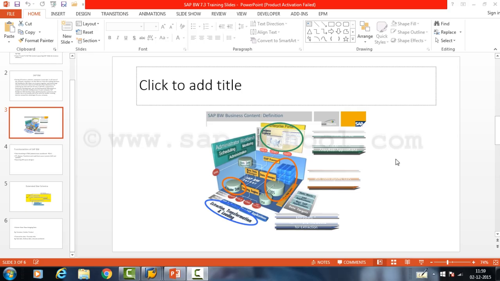So in this brief tutorial, what we're going to do is create a cube here, as you can see from my screen. We're going to create a cube and an ODS, and then we're going to extract data from a file. A flat file could be a source system. So we're going to extract data from the flat file and load it into the PSA, the ODS and the cube. We're going to do it very quickly. I'm not going to do the whole design, but we're going to create some objects in each of them so you get an idea of what needs to be done.